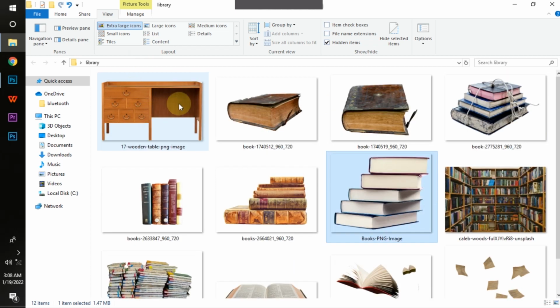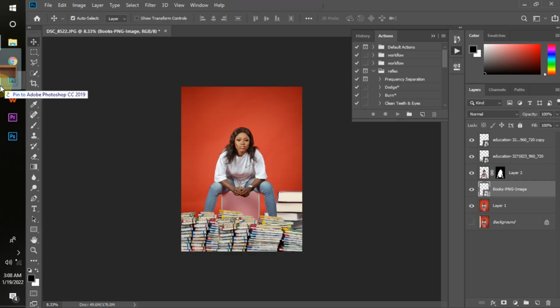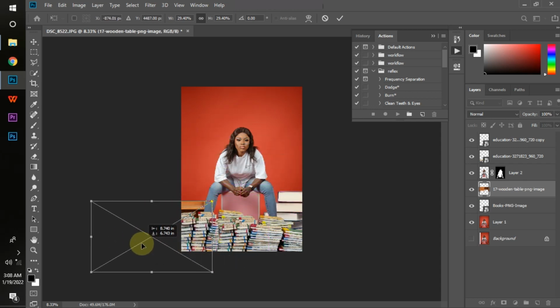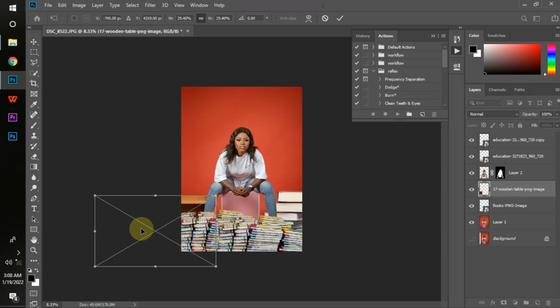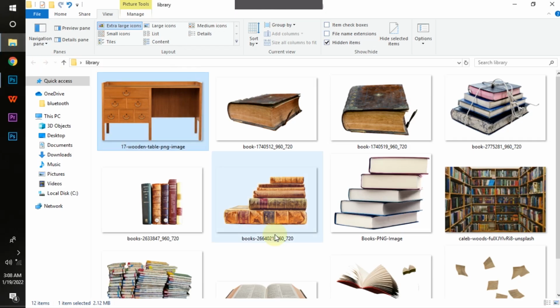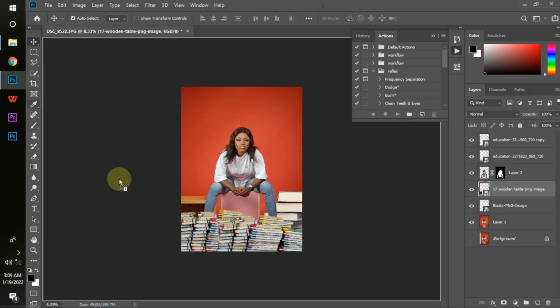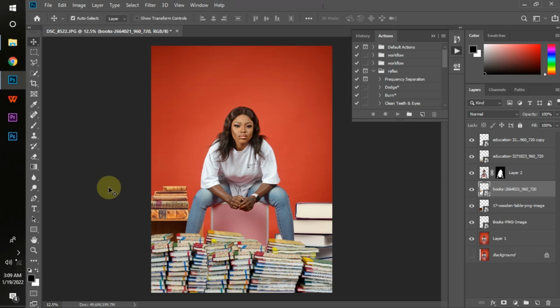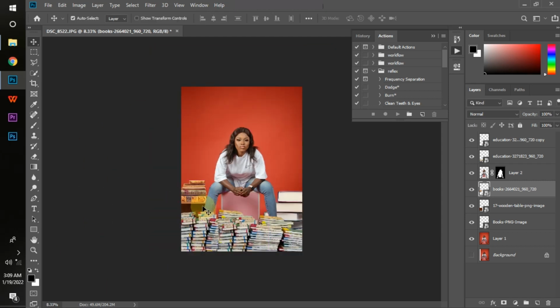This is the stool that I'll be using. So make sure everything you are doing, make it look realistic enough. So this is my stool over here. I'll drop it and click my OK. So I can decide to import other things. Maybe this book I can import my book on it. I will adjust the size. Okay, so I think I'm done with that.